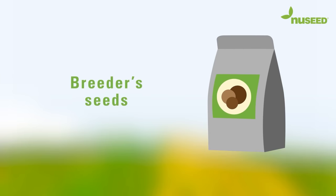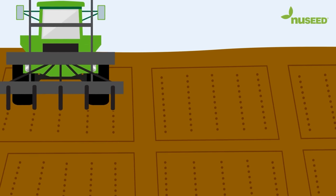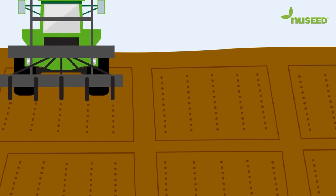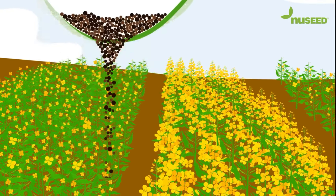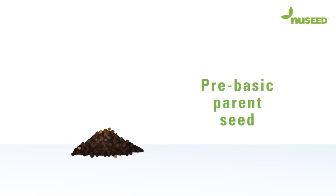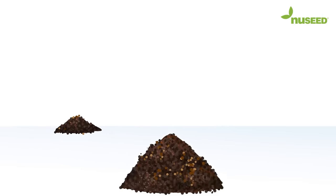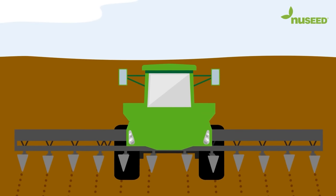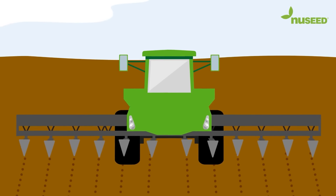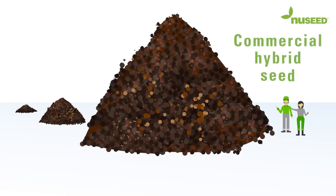Once a potential new variety has been identified for commercial release, we begin the production cycle by planting breeder's seed of both male and female lines in pollen-proof cages. When they mature, the plants in these cages are harvested by hand. This seed is called pre-basic parent seed, which in turn is planted in open isolated fields, grown and harvested to create basic seed. This basic seed is then planted into large-scale production fields, grown and harvested, with the final generation being our commercial hybrid seed.